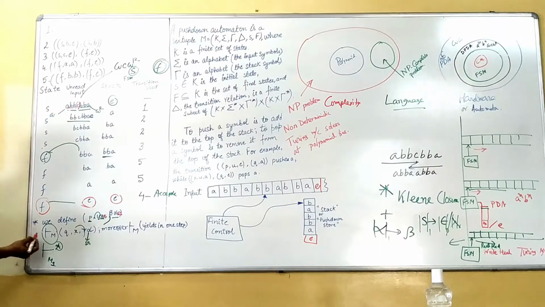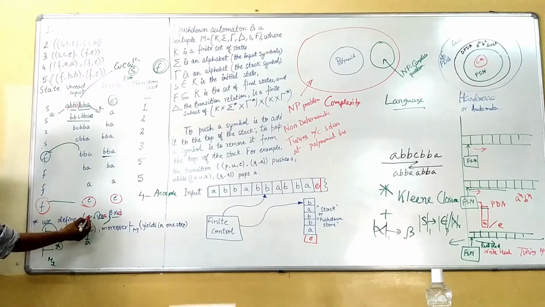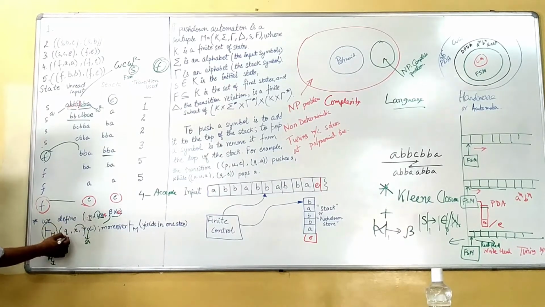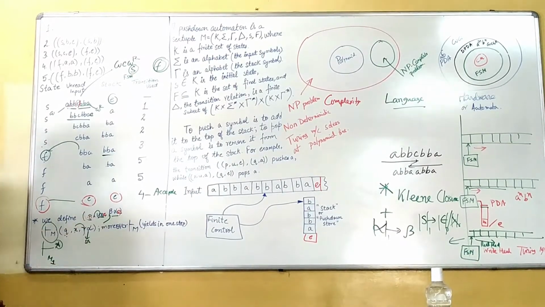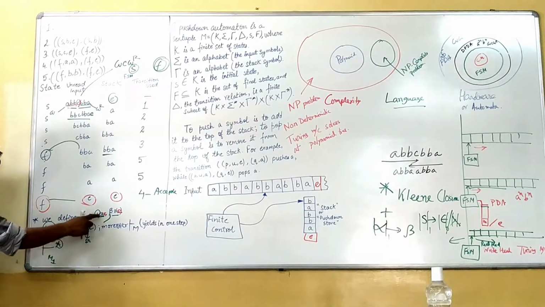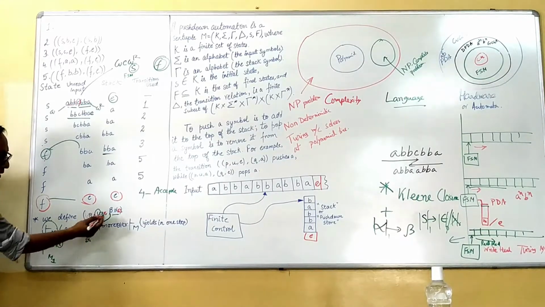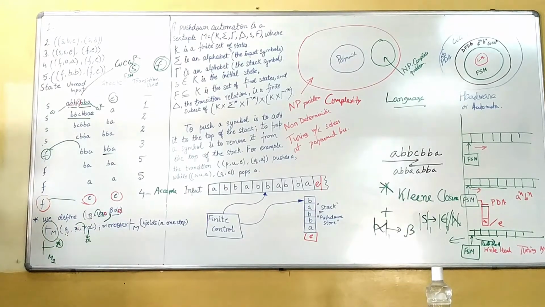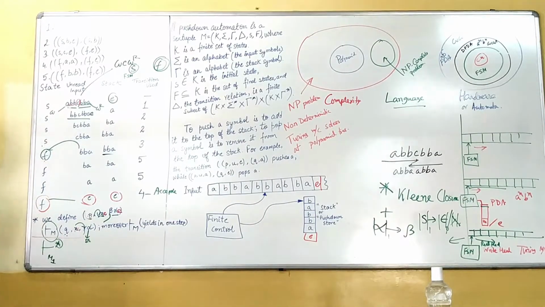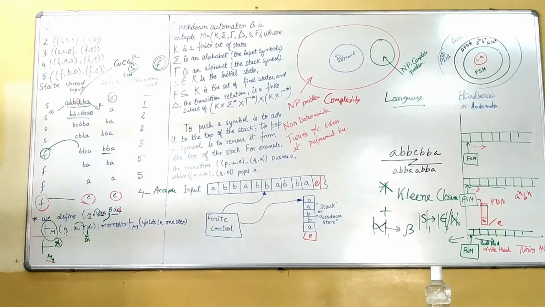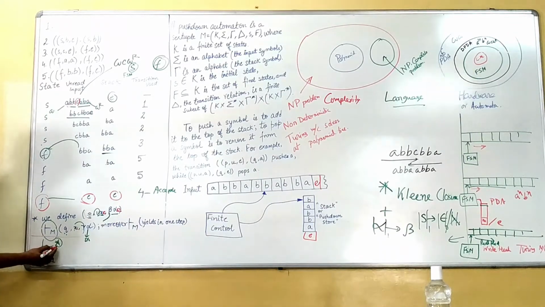So what does one transition mean? P, that is, from P state to Q state, your FSM jumps to Q state. X, U is read. U is one symbol, it is only read, so it is taken away. X is remaining, X and E, and you take out the beta and push alpha. So this is the standard notation of describing a PDA. This is called one transition. If you have multiple transitions, that is a closure, is it?